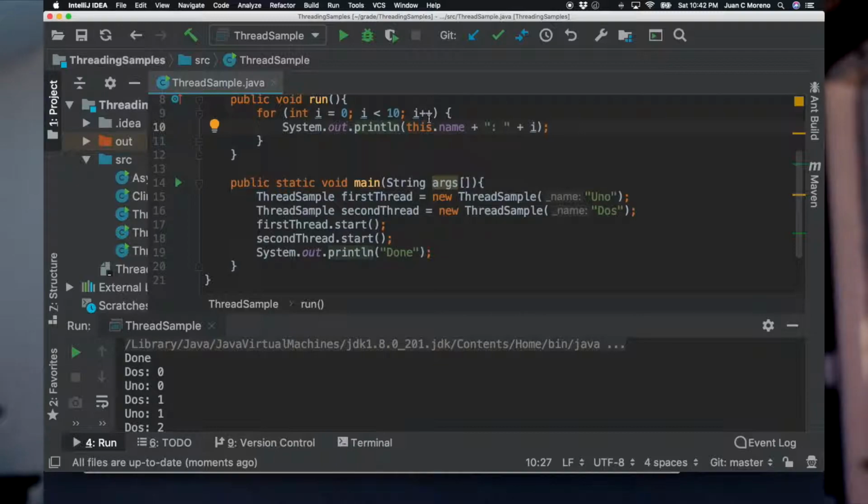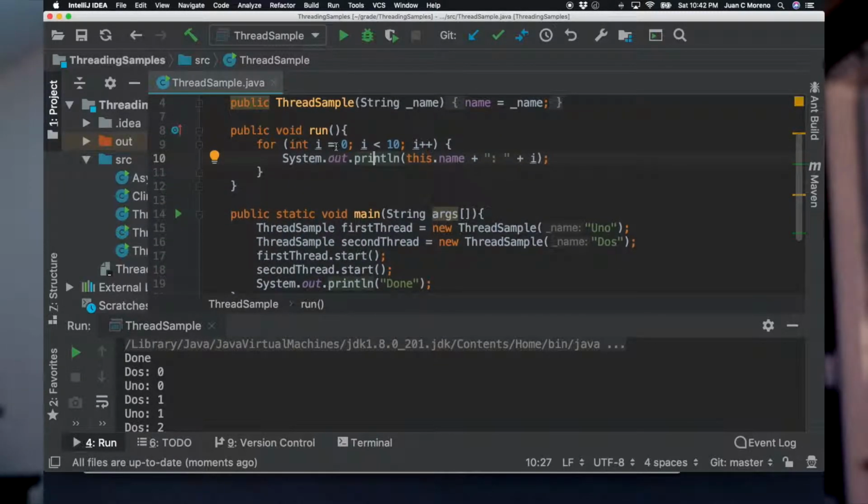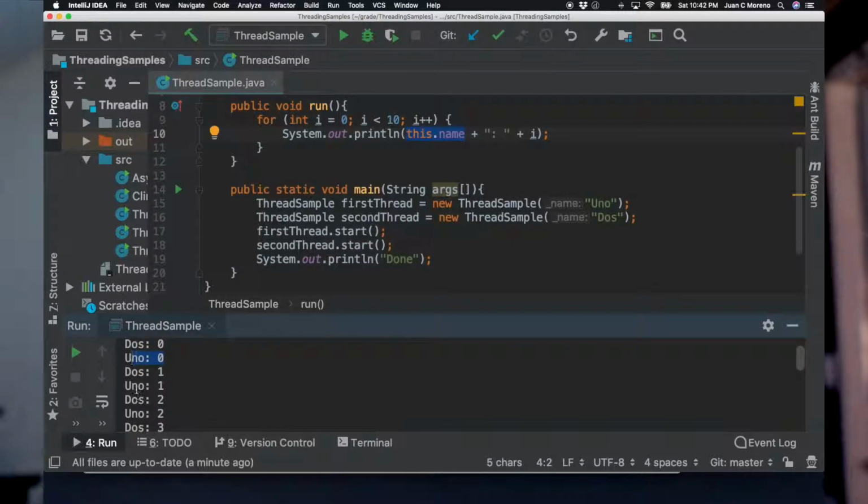Why did I do that? So that when you are printing which thread is actually printing the data, I am essentially printing the thread name and the count iteration. So you can see that thread 2 started printing first, then thread 1, then you can see that in some cases, they're both doing one after the other. It's like a 1-2 punch. The most interesting thing is that done was printed before the end of those threads.